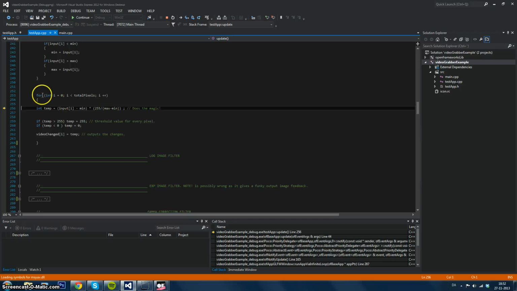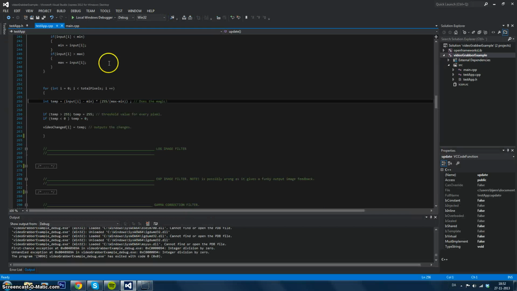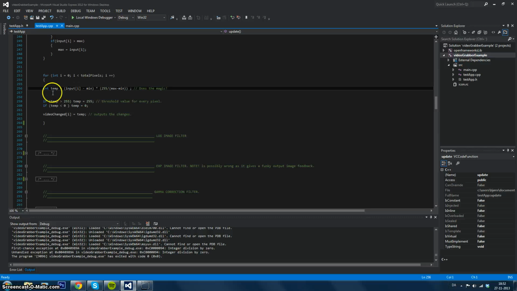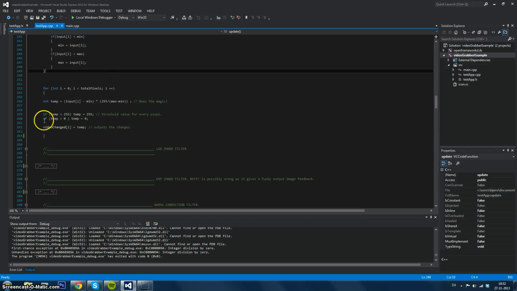Then we go through the pixels once again and do the math. It seems to strain the computer to some extent, and we apply a threshold so it cannot exceed the white or black barrier, and then we apply it to the video change.